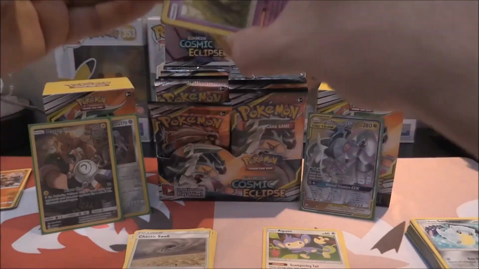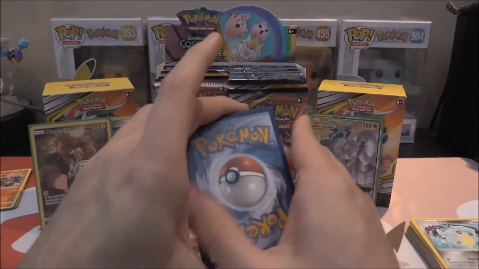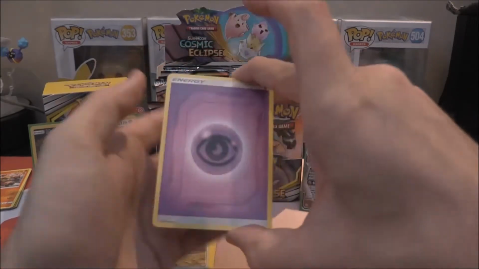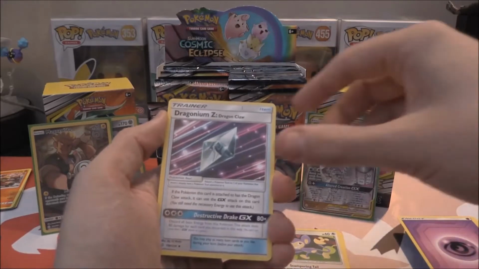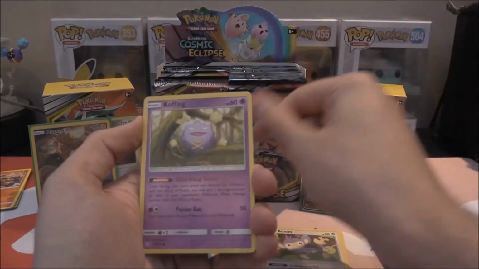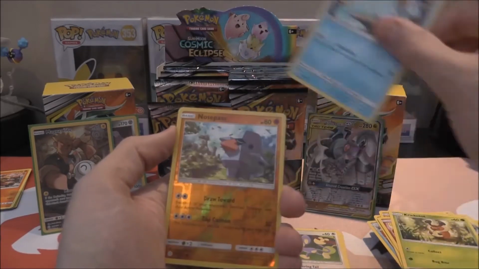Pop that out. And boom. Okay. And then we're going to go and grab four. Let's then go for metal? No, it's psychic. Okay. Psychic energy. We've got a Dragonium Z. Araquanid. We've got a Draw Energy. Koffing. Drillbur. Swirlix. Cricketot. Ducklett.